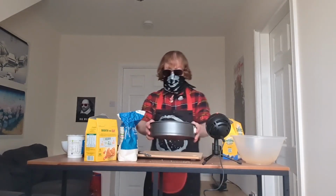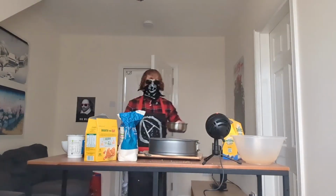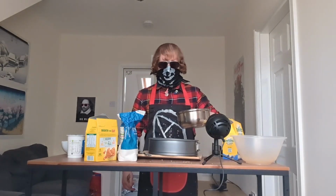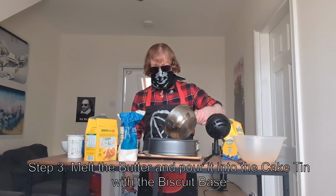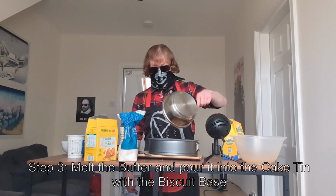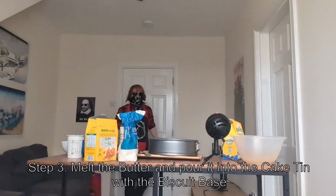That's good. Now we get a fork and the butter that we just melted. I just realised we'll need twice as much. I'll be fine. And we sit there and we pour the butter into our tin, and then we mix it about. I might have messed up.